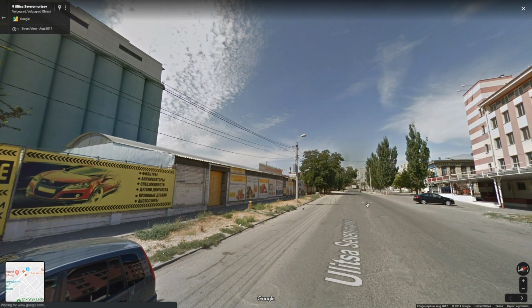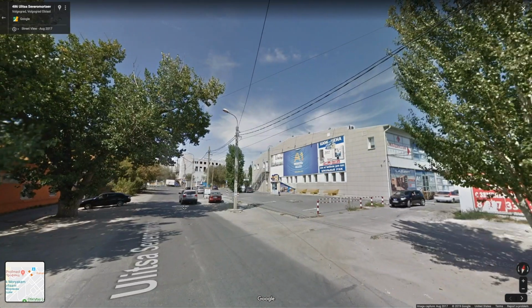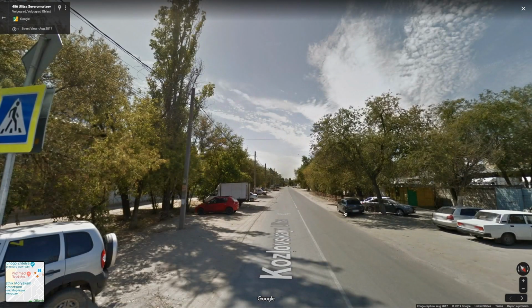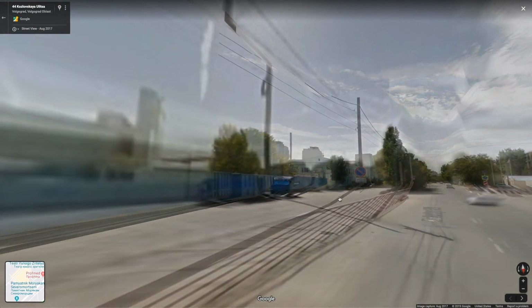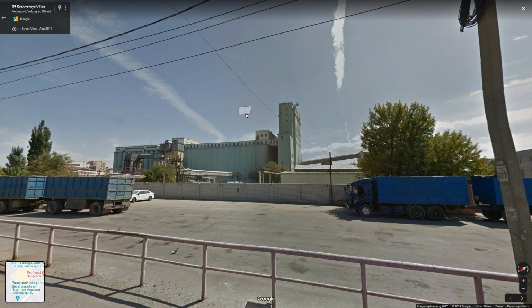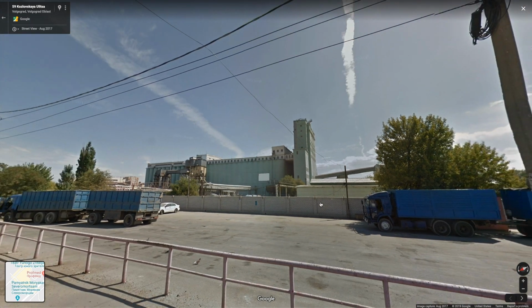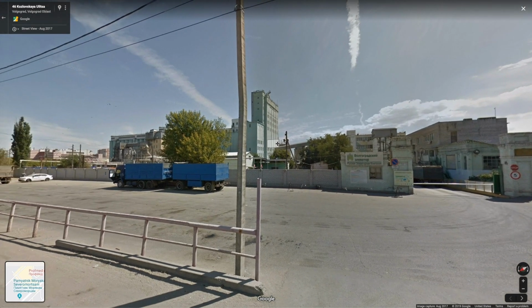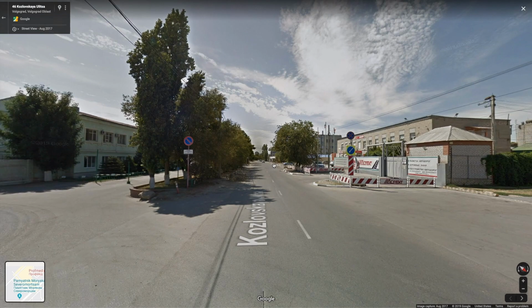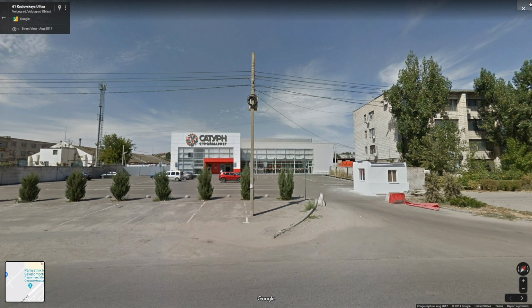Huge grain storage building here. Massive place. It's a serious industry town. Lots of production happening here. Boy, that's massive. I think I saw this in a picture actually from the war. This building. If I'm not mistaken, there's a photo on Wikipedia that was taken from right about here. I think. I could be wrong. And it was all bombed out and stuff. Crazy. All right, let's pop up.